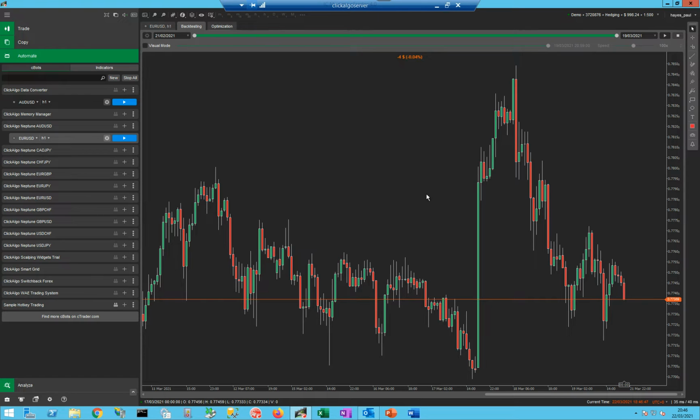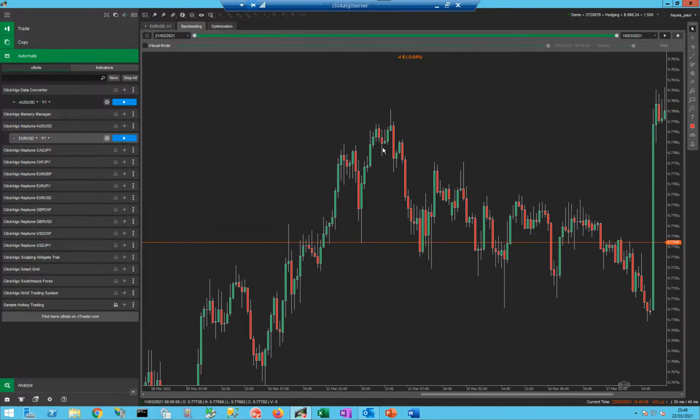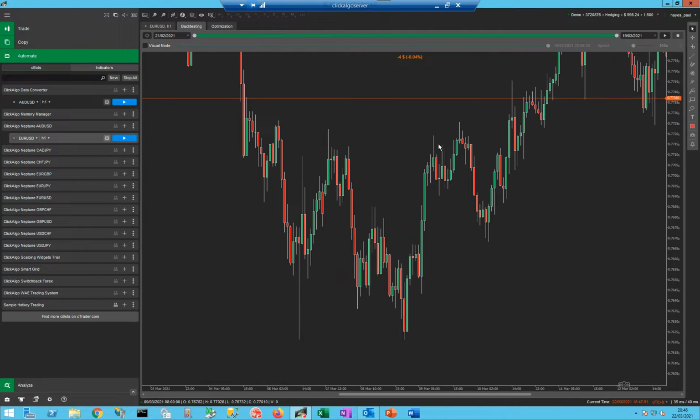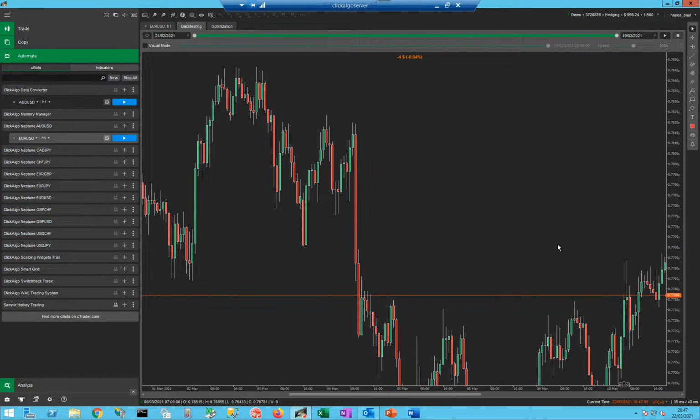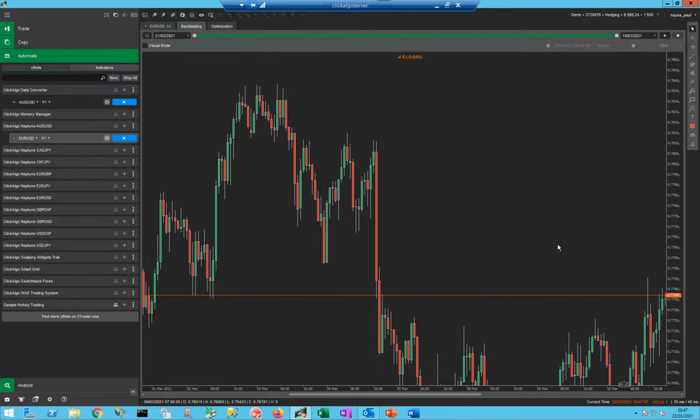So that data that you saw in that Excel file corresponds to each of these candles. Where a candle would have an open, close, high and low, this is the data that's being shown there. Now, if you have a look, it's kind of unbroken data. It's good, clean data that's come in. So you can compare it with cTrader data as well to make sure that you're happy with it. But I'm pretty sure that the data you get from Dukascopy is quite clean.